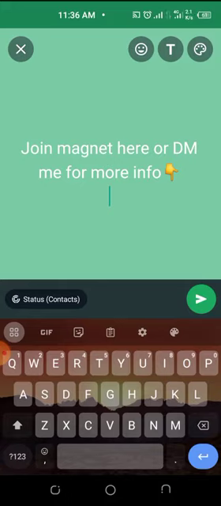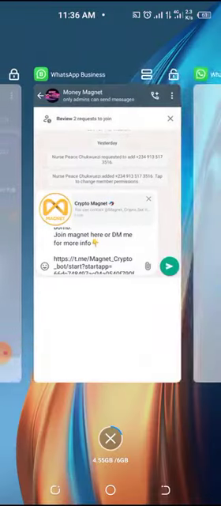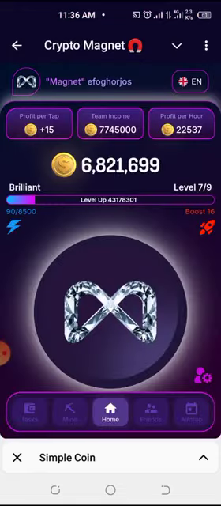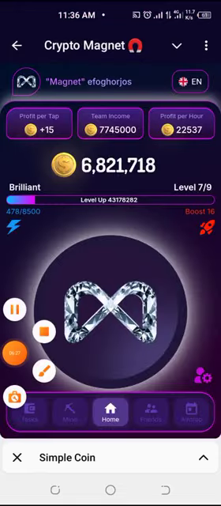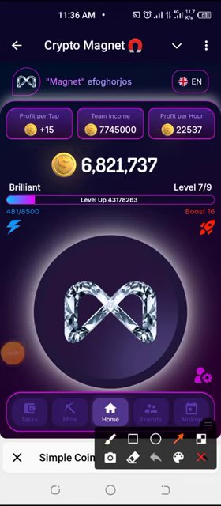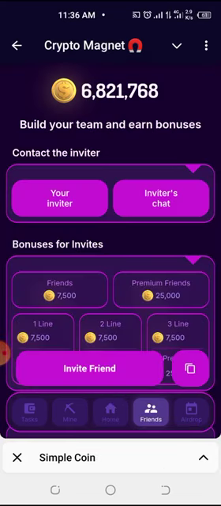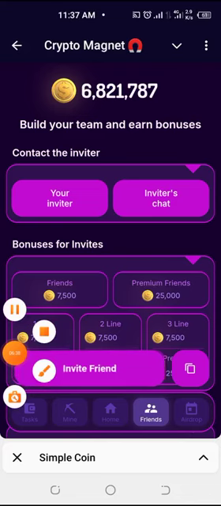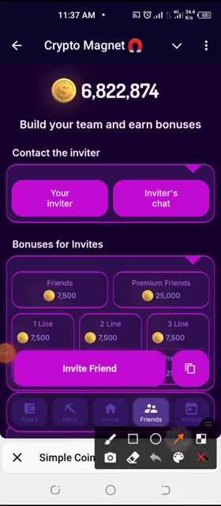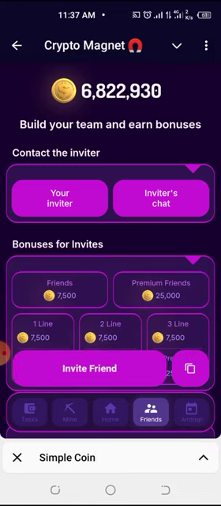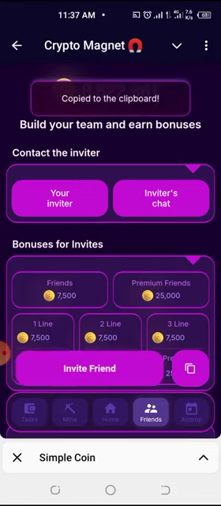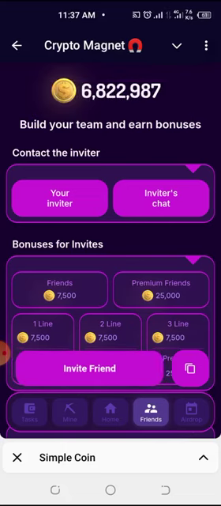How do we do that? Let's go to Magnet. So we're in Magnet and we need to copy our referral code. We have to come to this place where we have friends. Click it open. All right. Now that we are here, you can just copy this. Yes, you click here and copy. You will see a long list of information. So let's copy it so that you know what to do in this regard.